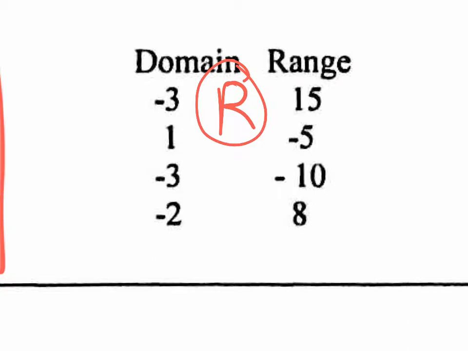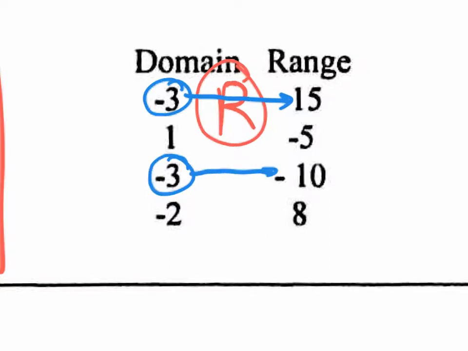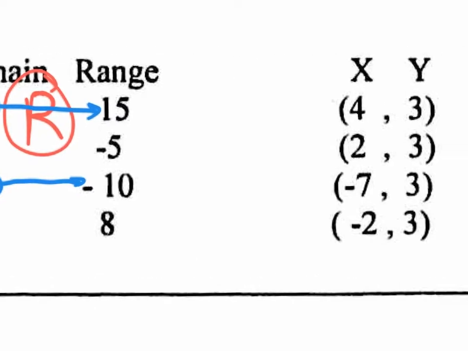Check it out. I plugged in a -3 and I got out a 15. And then I plugged in a -3 again. I'm supposed to get a 15 out again. But notice I did not get a 15. I got a -10. That machine's broken. Make sense? Yeah. And there's going to be tons of these questions on Friday's quiz. It's really simple if you understand the concept of a function being like a machine. Is it working? Yes. All right, it's a function. Is it broken? If it's broken, then it's no longer a function. It's just a relation. So let's move on over here.